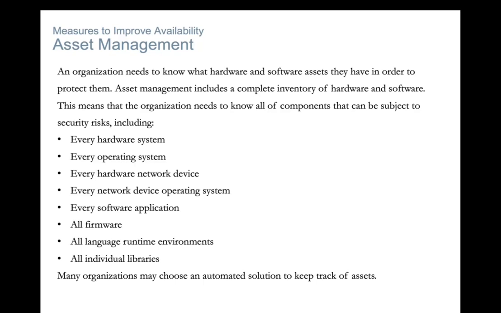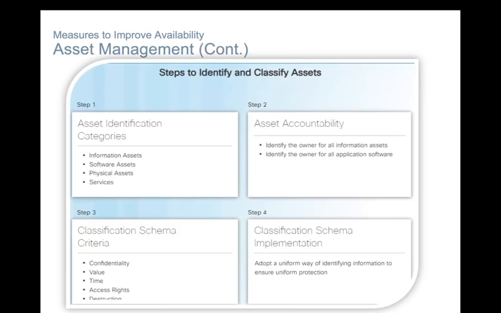The next is asset classification, because there are many things: every hardware system in the organization, and on those hardware systems what operating system is running. If that device is connected to the network, then what network devices are there, what are their hardware, like routers, switches, and what operating system is running on those hardware devices. So to classify this, asset classification is required.